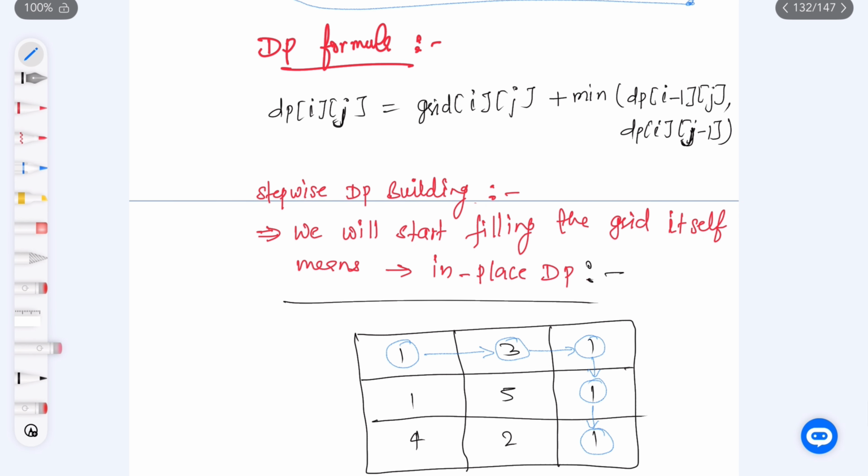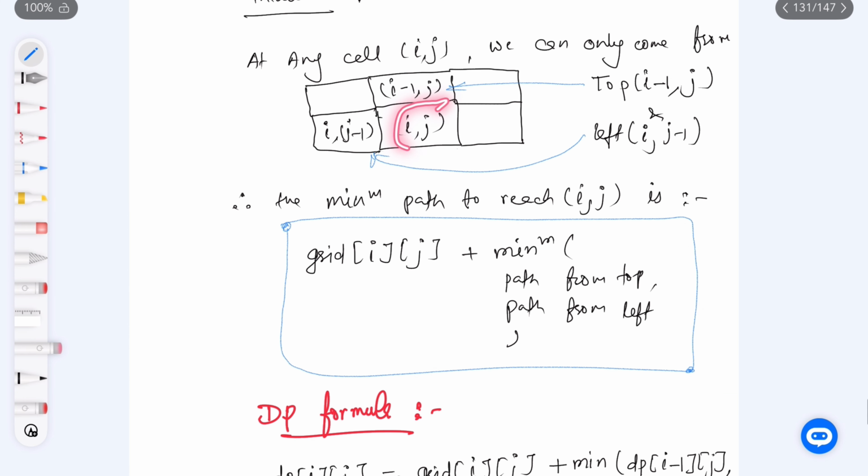We'll take dp[i][j], and at each coordinate ij we will store the minimum path, that is grid[i][j] plus the minimum between dp[i-1][j], which is from the top, and dp[i][j-1], which is from the left coordinate. We are talking about these two coordinates, coming from here and here.